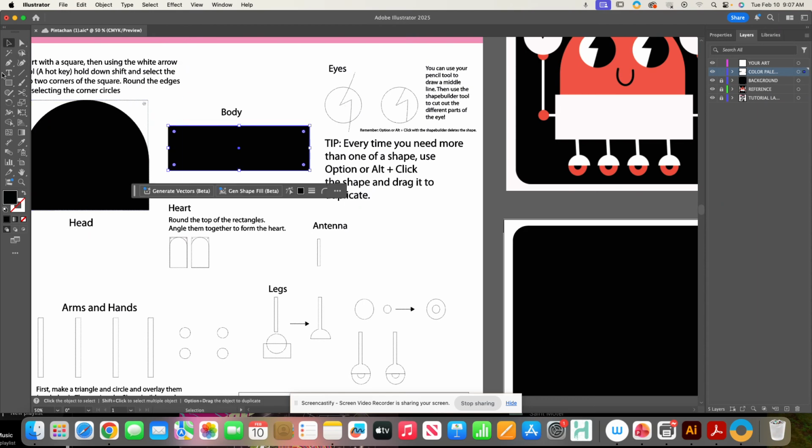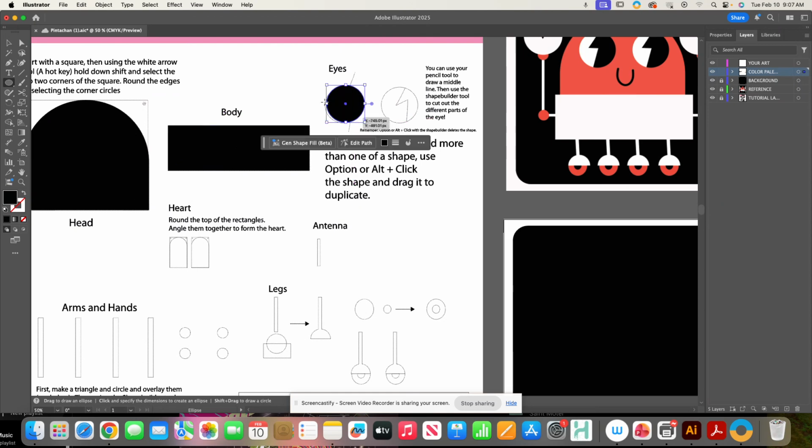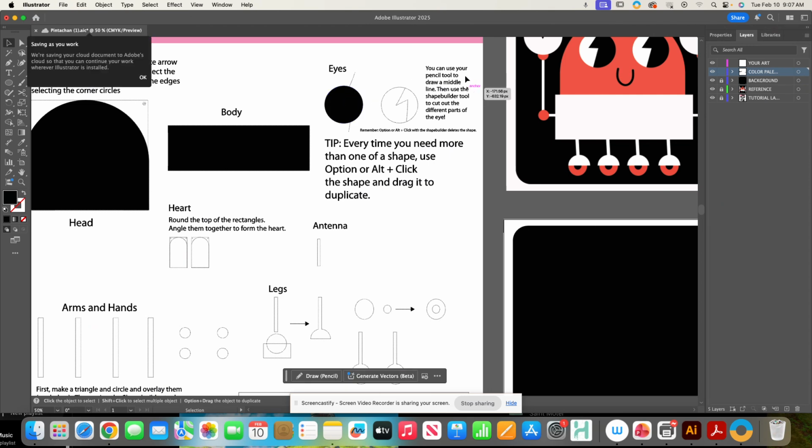And the eyes, we're going to use a different tool. It's the ellipse. And I'm going to hold down shift to do that. And the important thing here is that I never create more than one of anything. I just duplicate in Illustrator. So we're going to start out by using the pencil tool here. The pencil tool is right there, hotkey N. And we're just going to draw a line through it to get that kind of lightning bolt.